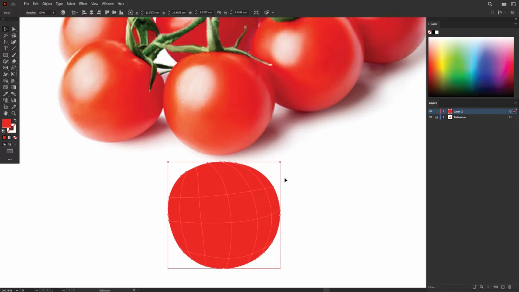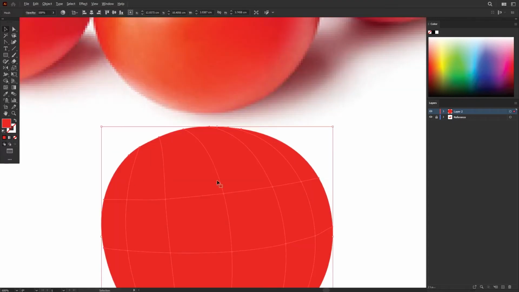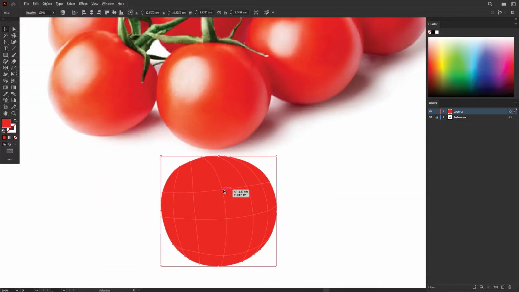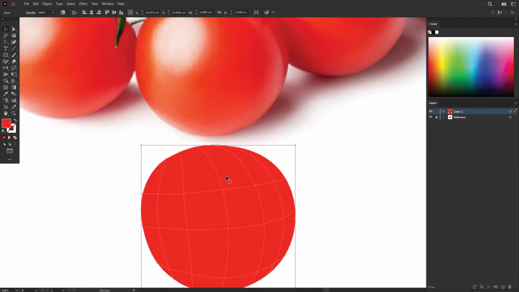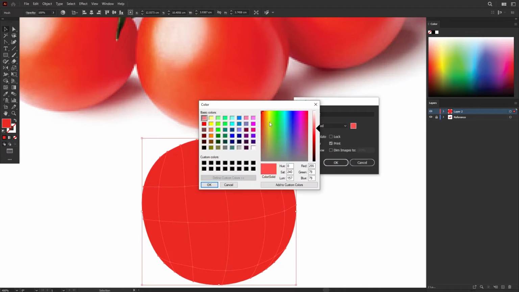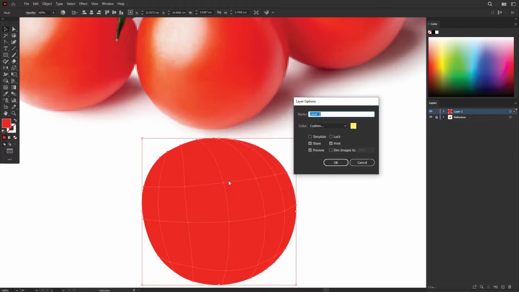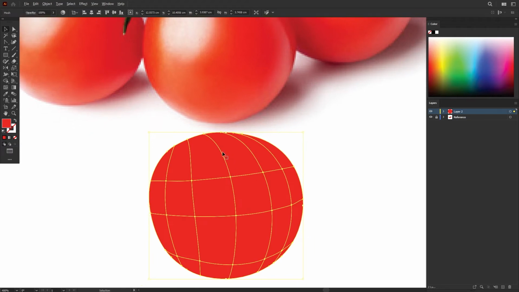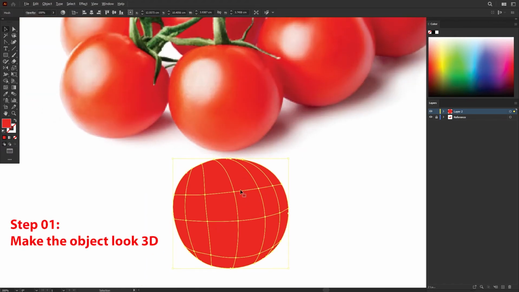And now what I want to do is change the color of this line here, because it's red, both are red. It's making it very hard to see. So double click on the layer thumbnail and I'll change to something else, maybe a yellow. That's okay. All right, so it's better now. Now let's start color picking one by one on each of these spots.